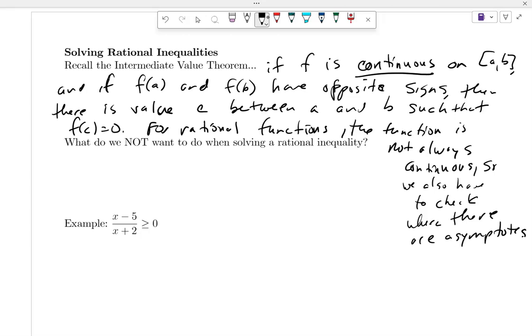Going back to when you solved rational equations, like for example, I'm going to write this on the board. You don't have to write it on your paper. If you had 1 over x plus 1 minus 1 over x minus 3 equals, say, 2, when you solved equations like that before, what was your first step? What did you do first? What don't you like about that equation? It's fractions. So what did you do first?